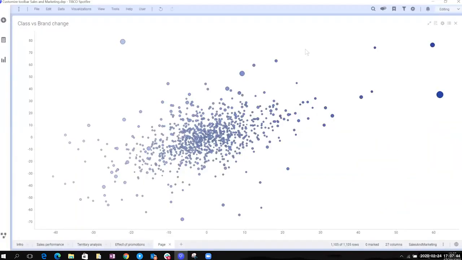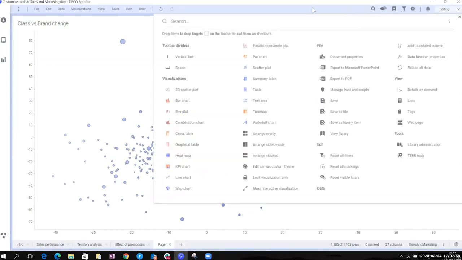So here you see Spotfire 10, and if I now right-click in the toolbar, then I can select to customize the toolbar. What happens is that this flyout expands here, and I can select different features to add to the toolbar.